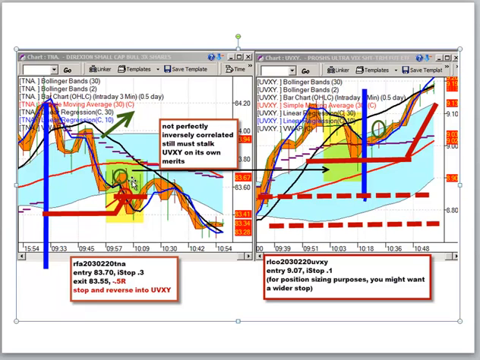It almost immediately fails. It goes up one more bar and then starts selling off. And then when it exits the river, and the ribbon exits the river, that's the 2-period Bollinger Band intraday also. That's a sufficient move to get out, and so we exit almost immediately at 83.55. That's minus 0.5 R. That causes us to start stalking the stop and reverse trade into UVXY.